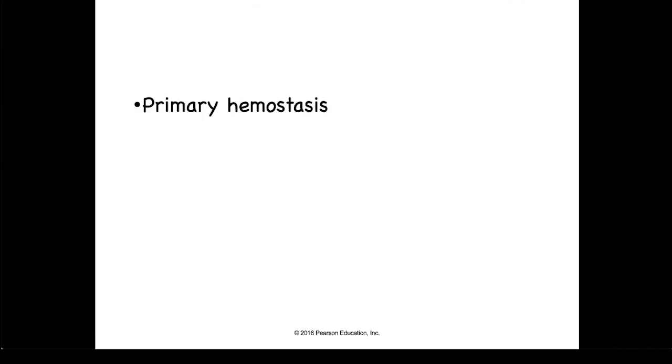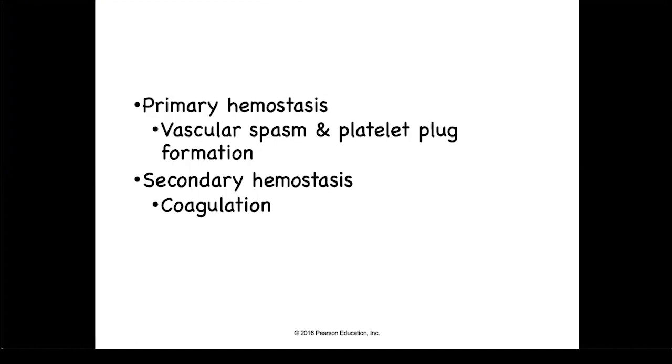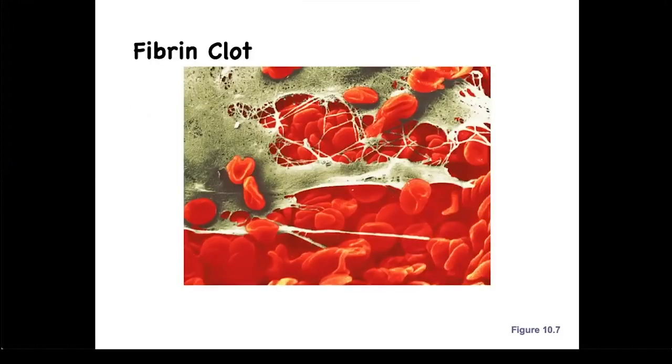There are two types of hemostasis, primary and secondary. Primary hemostasis involves the first two phases, vascular spasm and the platelet plug formation, and secondary hemostasis involves coagulation, the last phase. In small blood vessels with minor breaks, you might only have primary hemostasis, but in larger vessels, you would go to secondary hemostasis to try to stop the loss of blood. This enhanced photograph is of a fibrin mesh, and then you have the red blood cells.